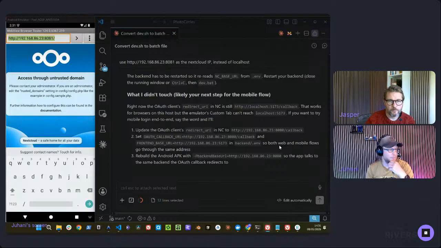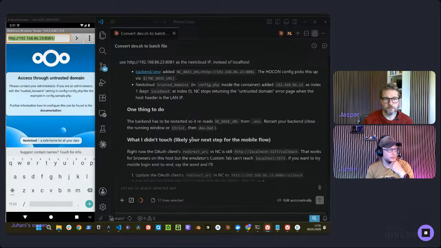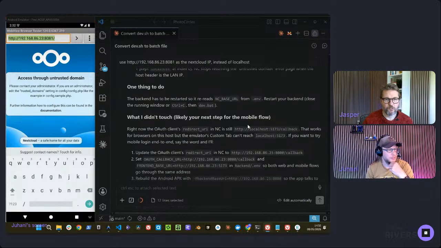Yeah, this is what I thought, but it should work then. This is of course a little bit of a temporary hack. We need to find a better setup. Again, it has to be restarted so it rereads this.